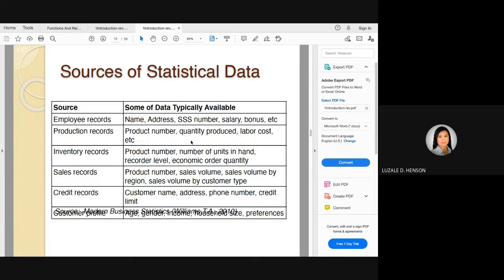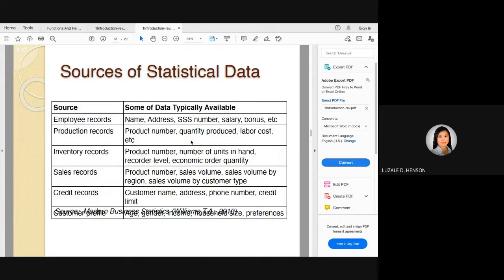Kaya kung may gagawin kayong thesis, first, you need to think, reflect. Ma-access ko ba tong data na to? Kasi kung hindi nyo ma-access yung data for that particular topic na pinili nyo, then there we have a problem sa umpisa pa lang. Kaya may mga pagkakataon na nag-propose sila, or proposal, no? Proposal of a thesis topic. And then, later on, na-realize nila na, ay, hindi ma-access yung data. Naku, paano? Anong gagawin?